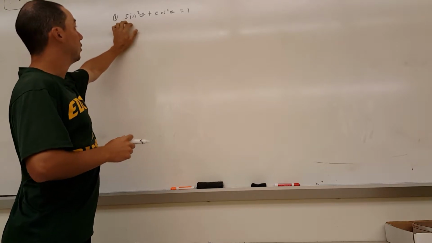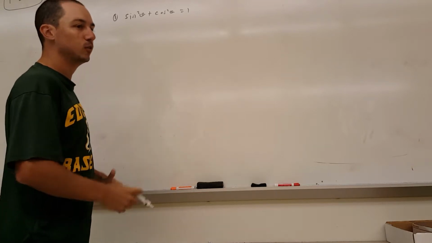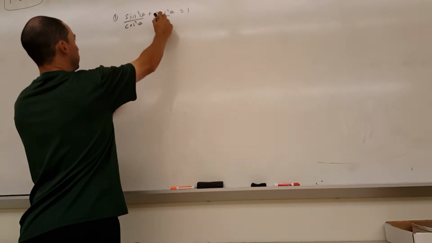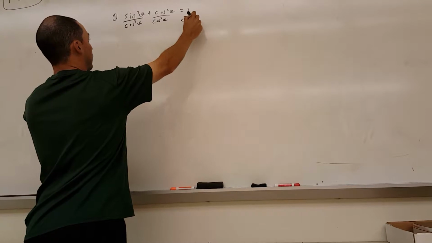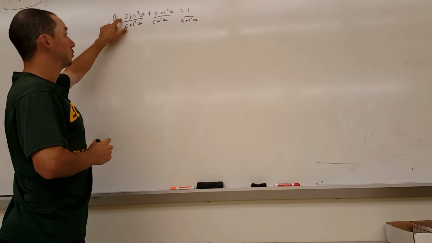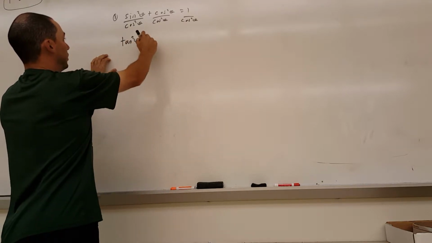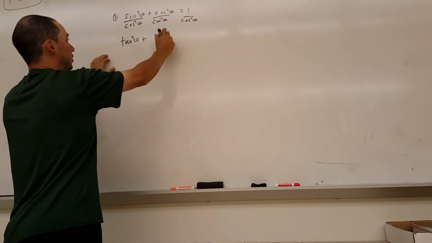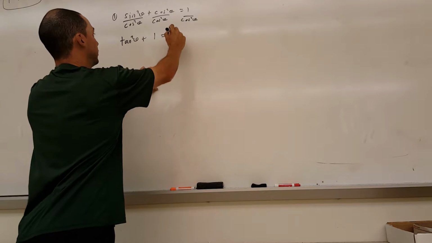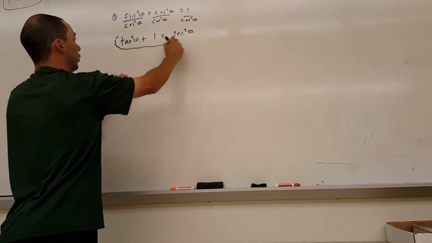Okay, there's alternate forms. So let's say I was going to divide everything by cosine squared. Say, why, Mr. Pines? Well, you'll see. So I'll divide everything by cosine squared theta. That's fine, we can do that. Sine over cosine is tangent. So sine squared over cosine squared is tangent squared theta plus cosine squared divided by cosine squared is 1 is equal to 1 over cosine squared. 1 over cosine is secant, so 1 over cosine squared is secant squared theta. And there's the next one that you need to know, not memorize, but know.